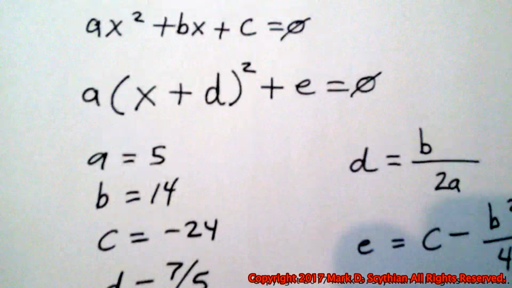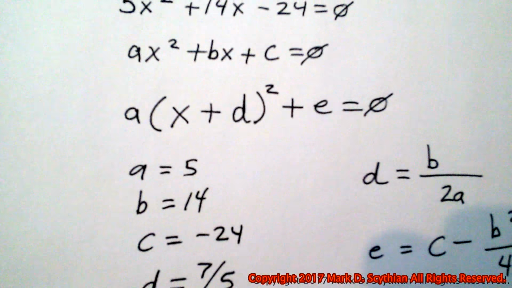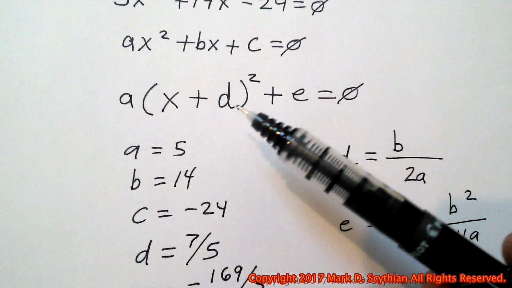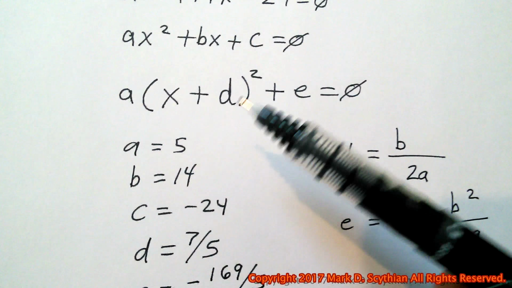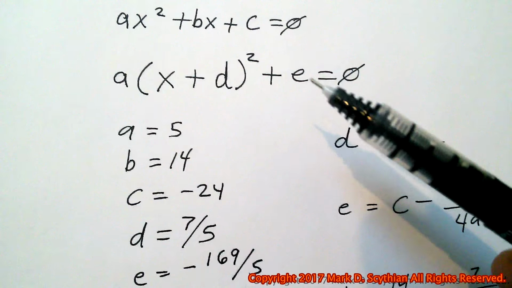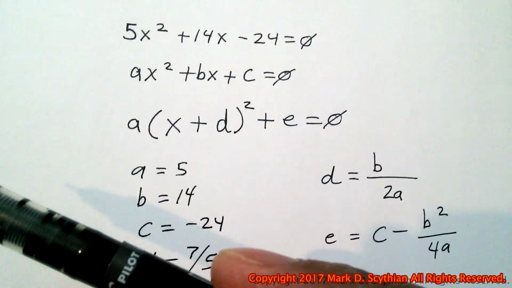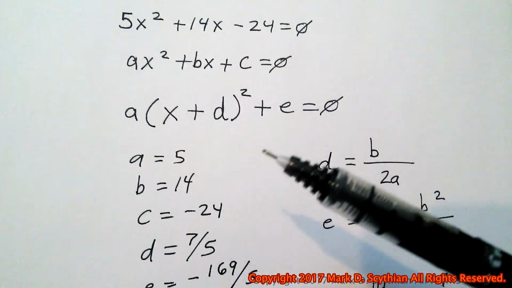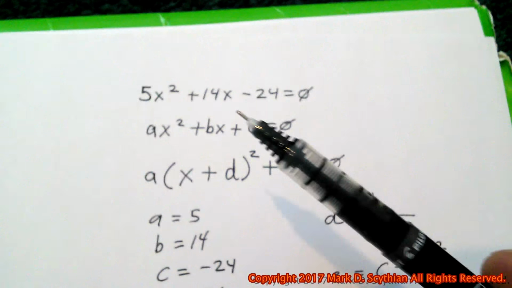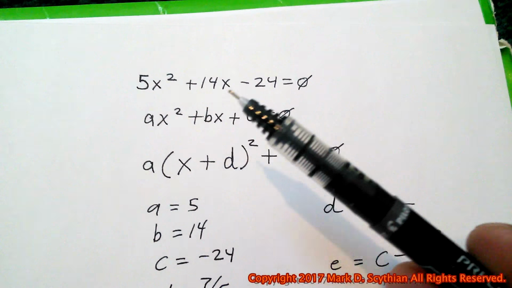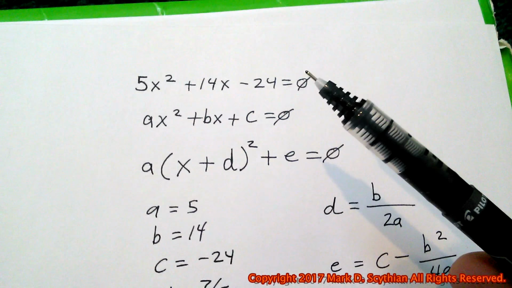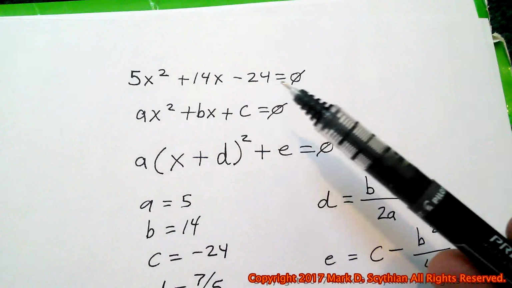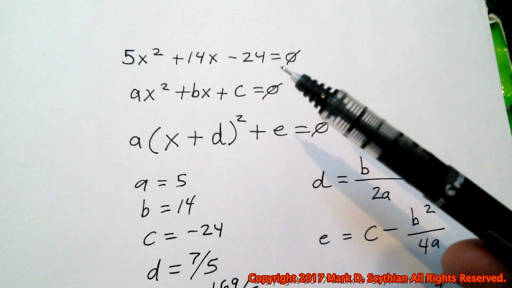Like, a lot might say, where's the H and the K? That's not how it's written in our book, but this is actually an easier way to do it. But remember, D, you take the opposite sign of D for the H, and then use the E as is for the K. You know the X's from the quadratic formula, X points where the graph will intersect the X-axis. And then all you have to do is calculate the y-intercept by equaling the original standard form quadratic equation. Instead of equaling it to 0, equal it to y, and then enter in the 0 for all the x's, and it's negative 24. So there's the 3 points.